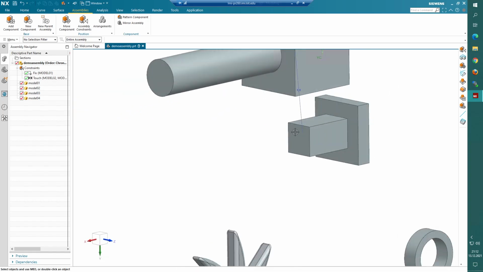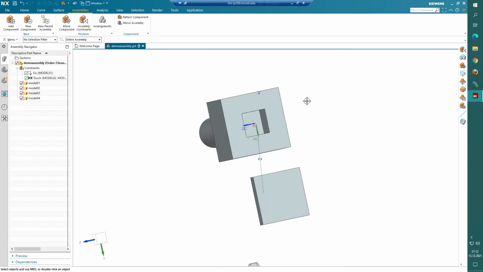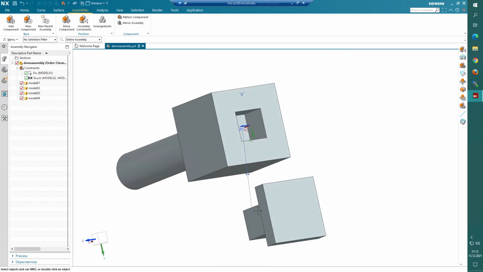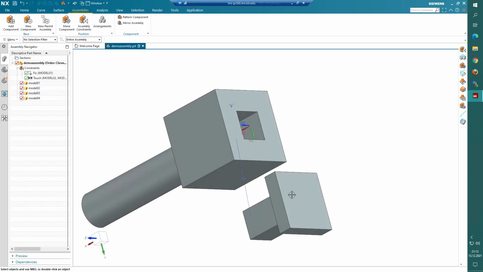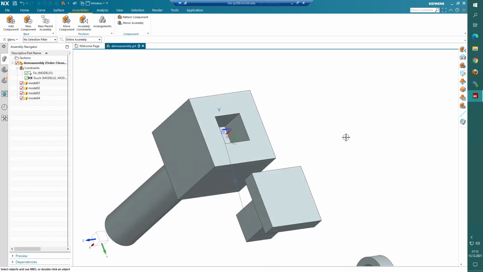It doesn't let exactly this surface touch this, but it lets the planes on which the surfaces are touch each other. So these planes of the surfaces are on top of each other now, and we can't move it up and down anymore, but we can move this part on the plane on which this one is. I hope that makes sense.